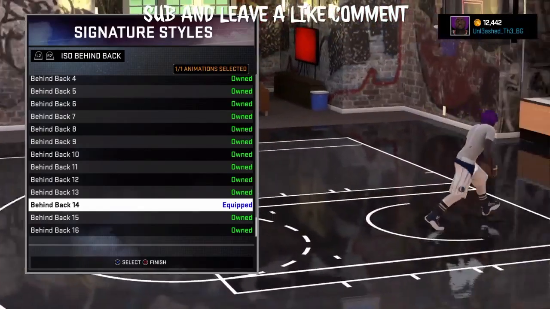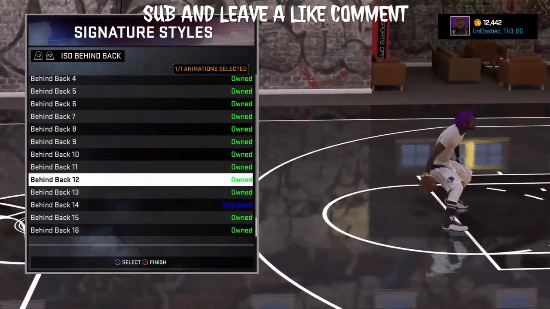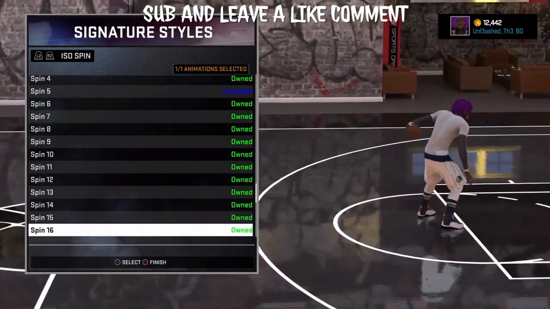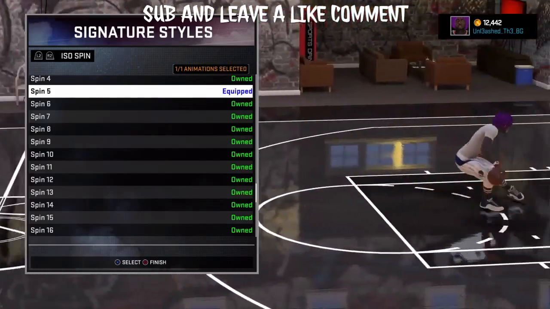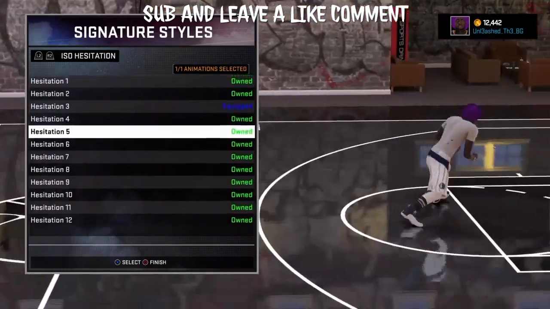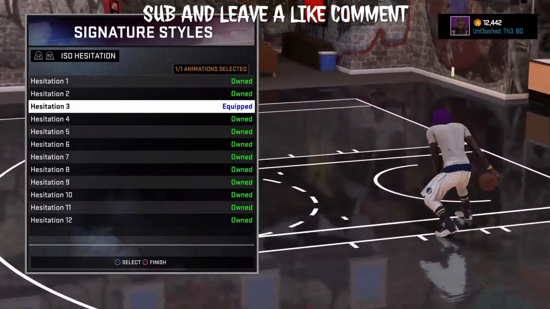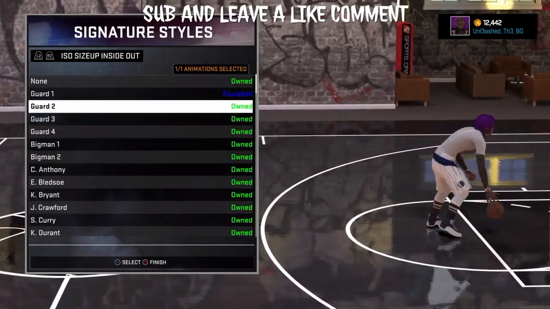This is a good one. What I got, that'll make you go faster. Which one is it? It's another good one. I'm trying to look for it. Well, I ain't about to look for it. My spin, I got Spin 5. I'm gonna show you how to do this one right here. You can kill people with that. Hesitation, everybody knows about this one. Hesitation 3, man. You know how he is. Them take ankles. Signature style, that don't really matter.